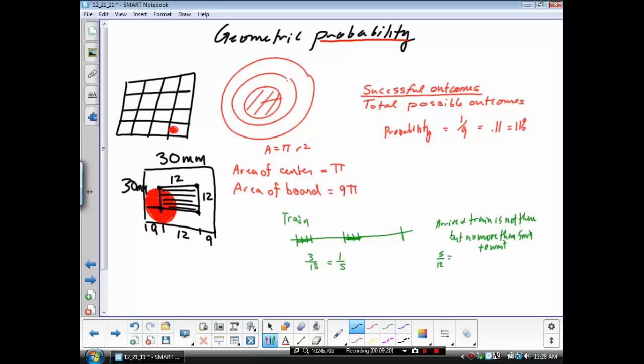So now let's find our probability of win. We take 12 times 12, which is 144 square millimeters, divided by our total possible area of the square, which is 30 times 30, 900 square millimeters. And when we divide, use your calculator, come up with a decimal. What is our percent chance of winning? 16? So we have about 16% chance of winning, tossing our nickel onto the table. Okay. That's not good.